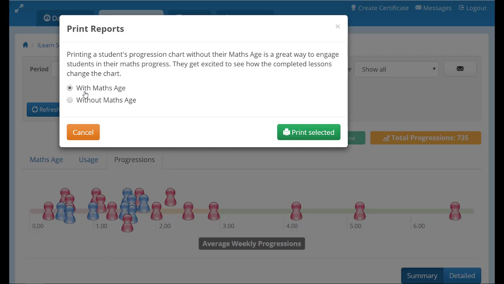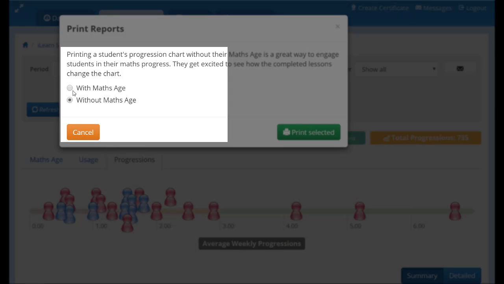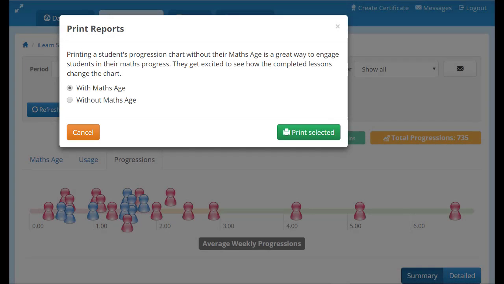The UK MathsWhiz Maths Age is just a benchmark from where MathsWhiz measures progress. It is not a strict New Zealand Maths Age, however, it is an effective starting point from which to measure progress. It is common for New Zealand students to have a slightly lower MathsWhiz age than their chronological age, however, it is an interesting guide. We will sometimes suggest to teachers that adding 6 to 9 months to a student's maths age gives a better maths age chronological age comparison, but once again we suggest you focus on progress and progressions rather than absolutes like maths age. When printing for parents, you may wish to consider printing without maths age.